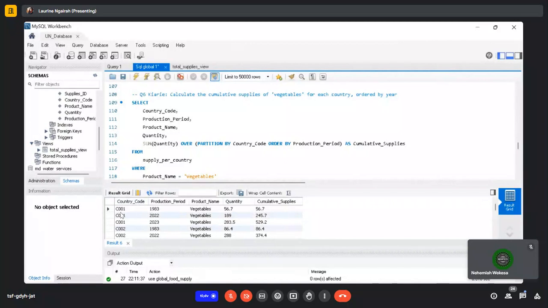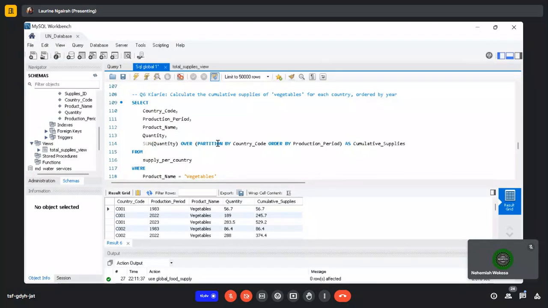Then the second year, you have 2022, which the quantity is 189, and the cumulative now is the first year, that is 1983, plus this 189. So you get this.